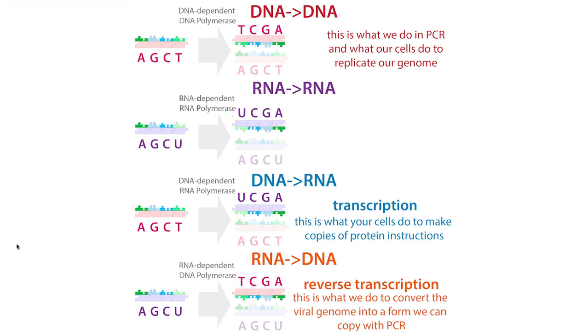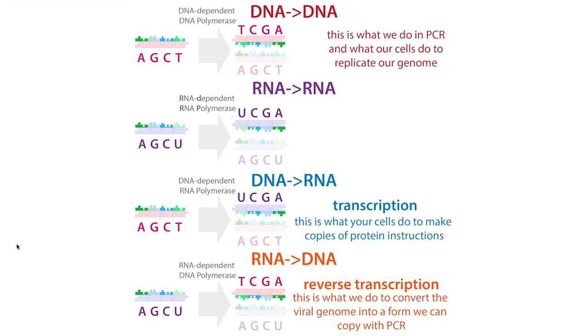And so if we have a modification that makes it so that the replication machinery, the DNA polymerase, when it's coming to make copies, misrecognizes the base, it'll put in the wrong base on the other side. This will lead to a mutation in the DNA that gets made, and then the DNA that gets made from that, and the DNA that gets made from that.